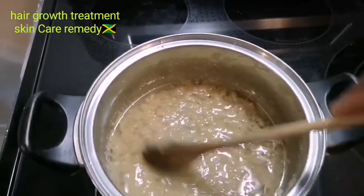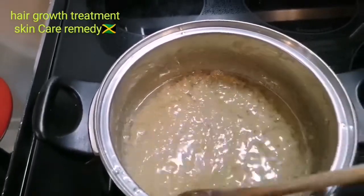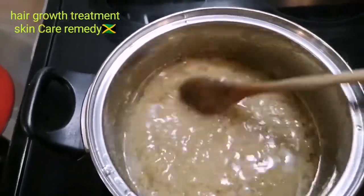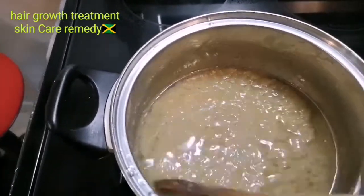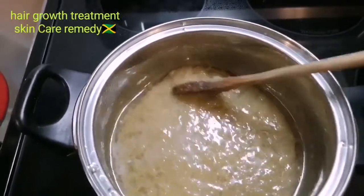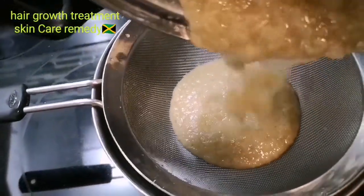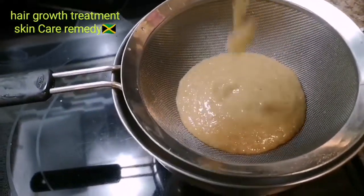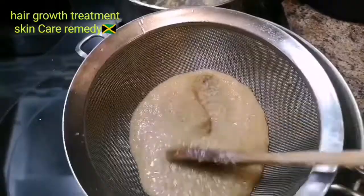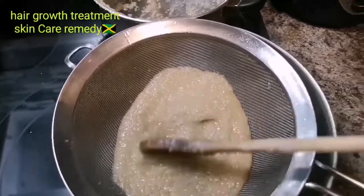Look at that, guys. Look at it. Can you see it? Wow. It's smelling so good. I would eat some now. Turn your stove down and continue to stir. And I'm gonna pour it in. You can do like this, continue until when it's all done.